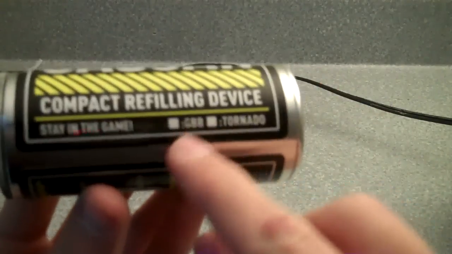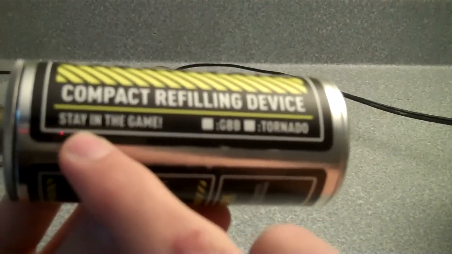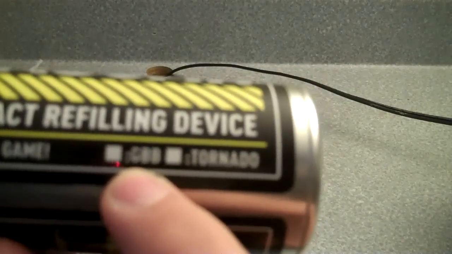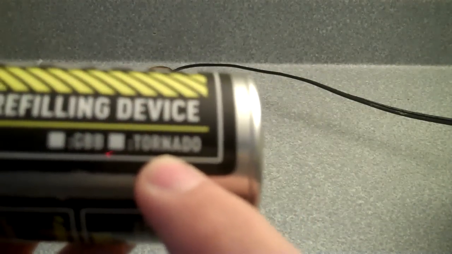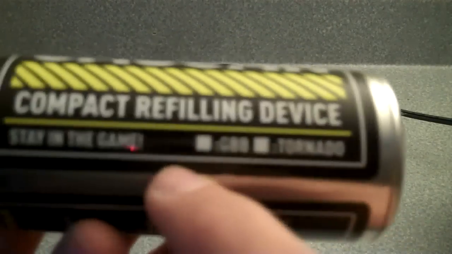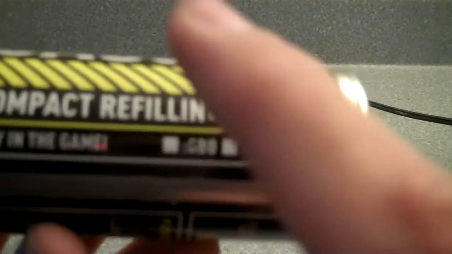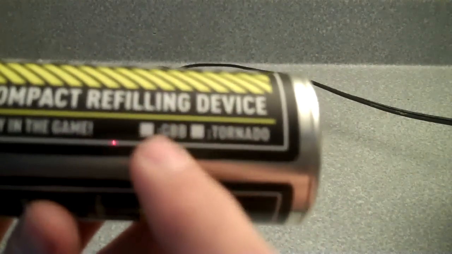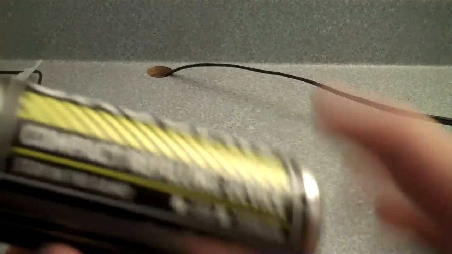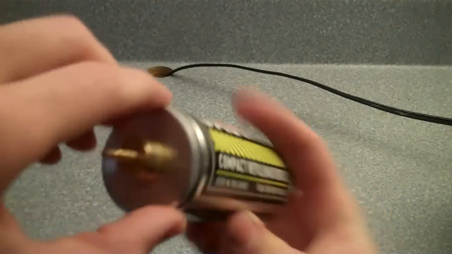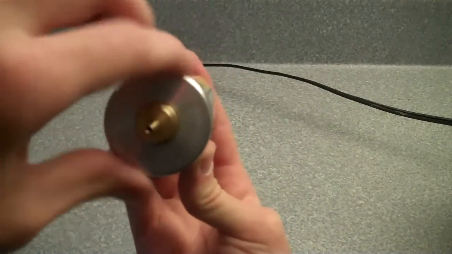But what I like about it is that it says right here, see, it says GBB for gas blowback or tornado grenade. And you can check it with a marker, each one you are, but I only have gas blowbacks right now, so I only use that. Because it says on here, see, once, you just twist this, twist this way, clockwise, oh no, anti-clockwise, whatever.